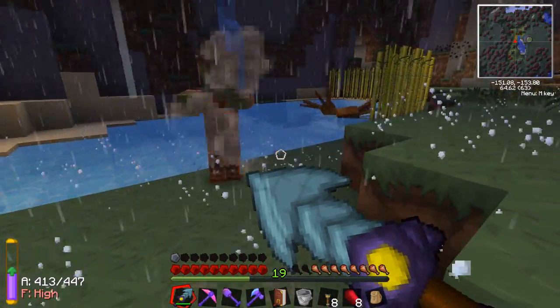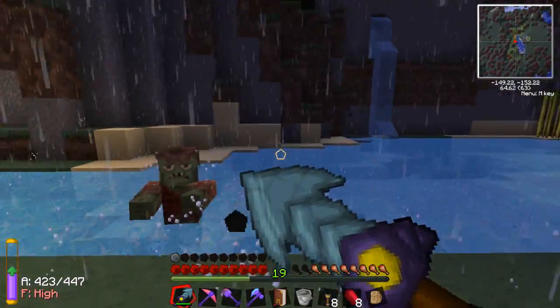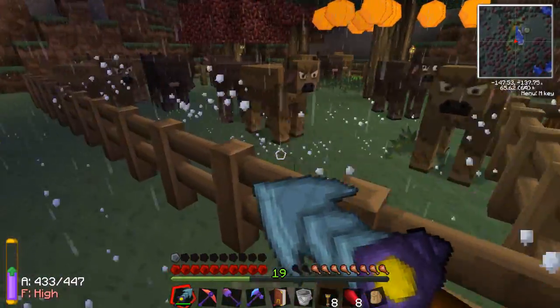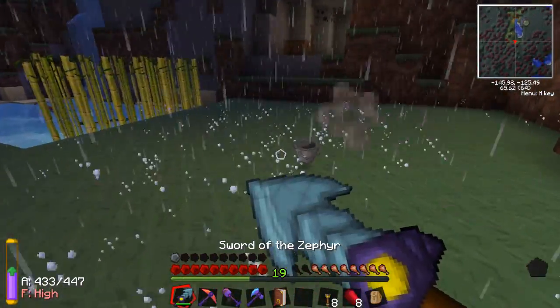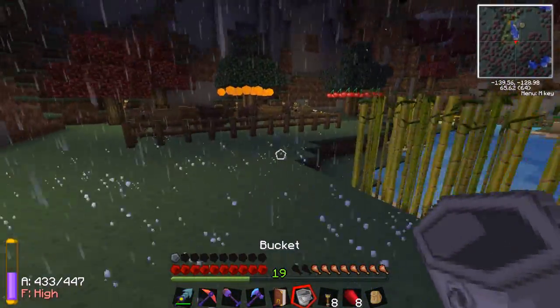So I can conjure a whirlwind. It'll keep everything away from me, including projectiles. Skeletons couldn't hit me right now. And I can push them basically wherever I want, which is pretty nice. It also works with animals. It also works with items. So say for instance I put that there. You can see I'm pushing the bucket away now too. It's pretty nifty.